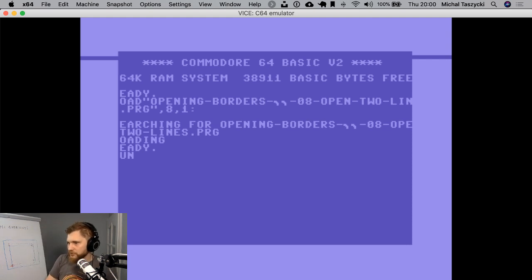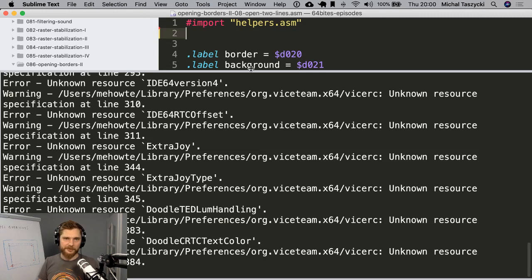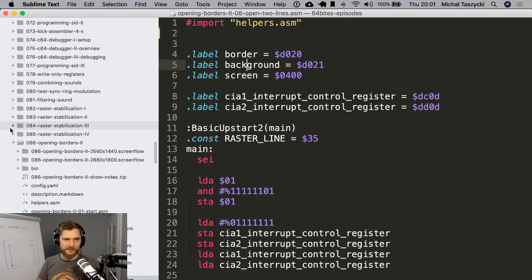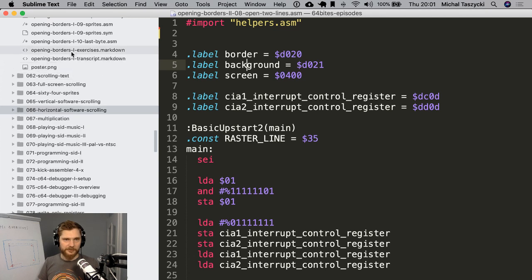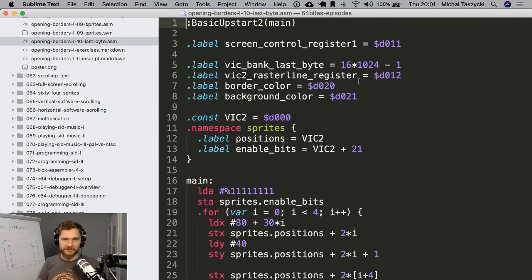Oh, the question: what shows in the top and bottom of the border when you're in high-res mode? So that was the part you were talking about, this barcode stuff. This is what I explained before, which is the last byte of the memory bank, where I calculated this part in the memory.